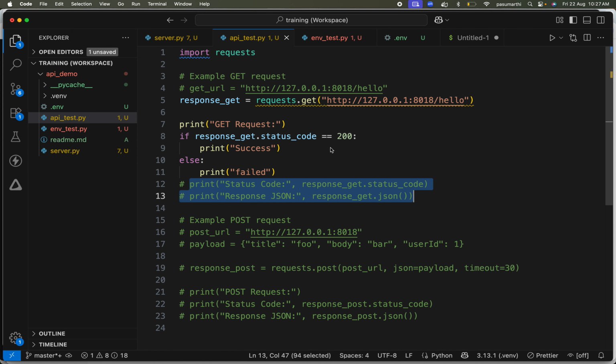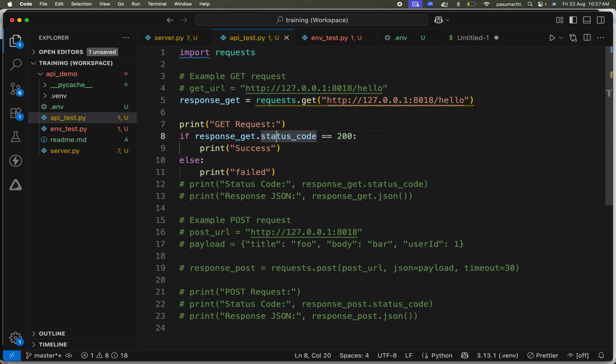This is a simple way, but even though we have a 200, it's not only about the 200 while you are doing this. We need to verify what the status code is, and based on that we are going to validate it. Sometimes it may not return 200, maybe it may return a timeout error. So those things we need to handle.